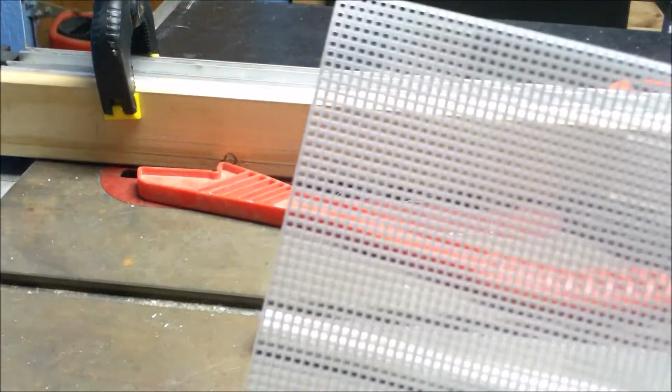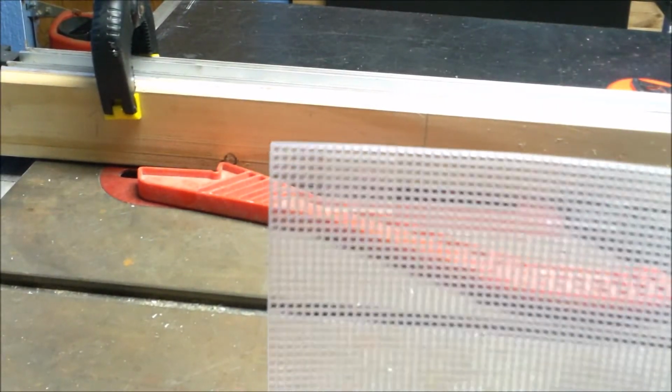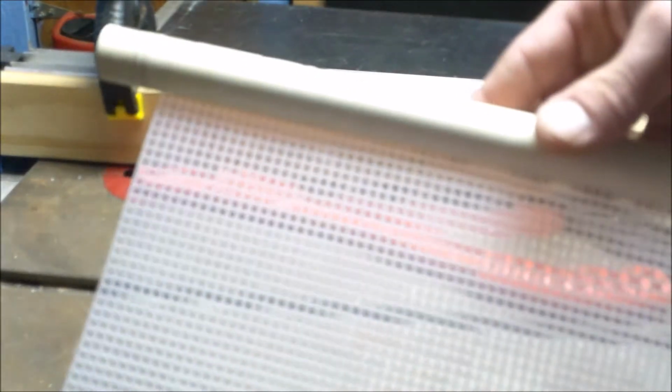Okay, so now that you have it roughed up, let me just explain how it's going to work. You actually stick the netting inside of the groove, and we're going to make some clamps. I'm going to show you how we can make PVC clamps, and you actually are going to hang this like this. That makes sense. You're actually going to hang the Algae Turf Scrubber just like this.